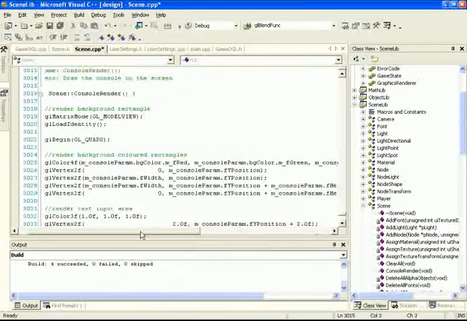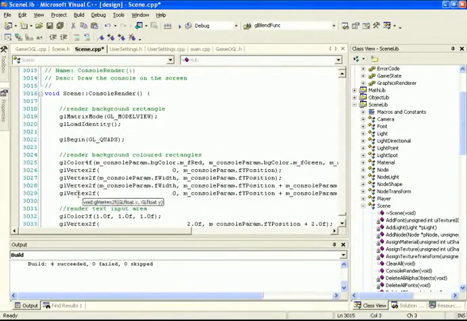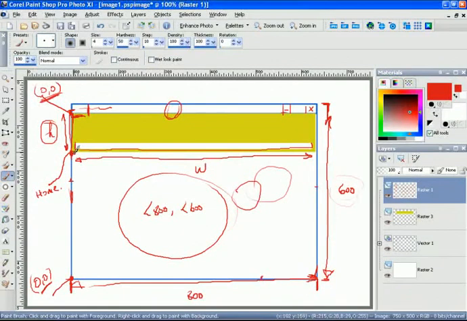And then we have our 4 vertices for our quad. The bottom left-hand corner is going to be 0 and the current position of the console. Next coordinate to the right of that, actually let me go into here. So we're going to render this guy first, then we're going to render this guy second, then this guy, and finally this guy over here. So this is going to be 1, 2, 3, and 4.